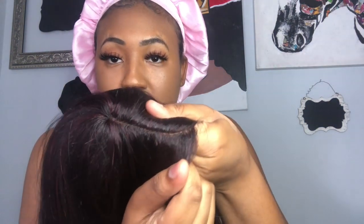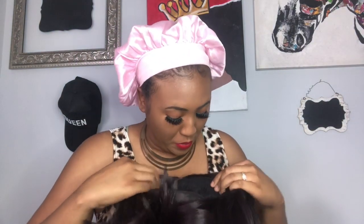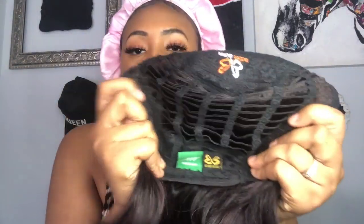This got to open up. This is not bad, but it can be better. So, oh my gosh, y'all, no combs at all in this whole entire wig. No combs, period. No combs, y'all. No combs at all. So, beware, sis. If you need them combs, or you just don't like wigs with no combs, this has no combs, okay?